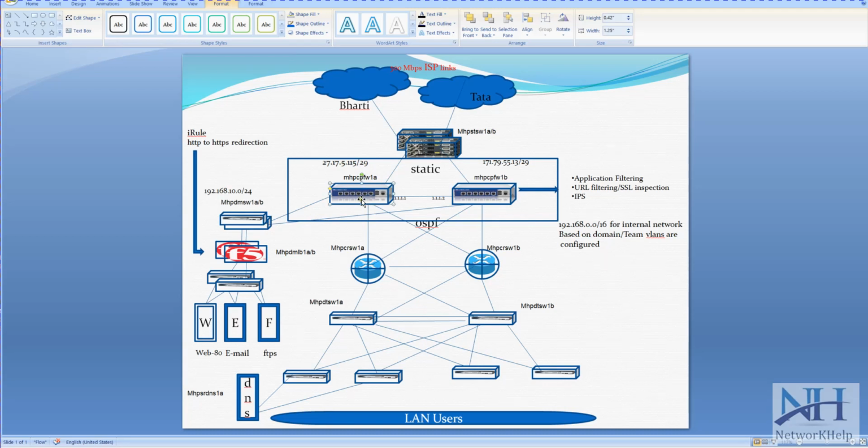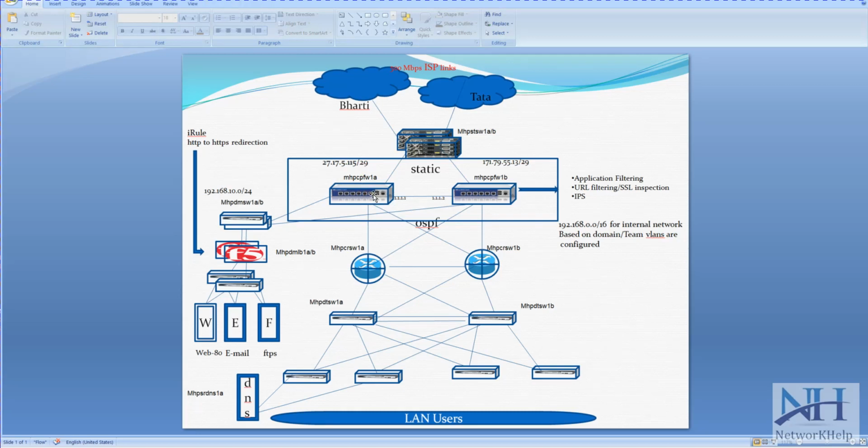Cluster XL should be up and enabled on this, and your SIC communication should be enabled. On the management side, you need to add that. You don't need to change the network configuration because you have already configured that. You simply need to install the policy. After installing the policy, you need to check the configuration, meaning your SIC communication and your cluster XL status. You have already run the ping command to an external device. Once this firewall is ready, you need to do the basic steps: your SNMP, your interface status, your admin credentials, everything should be up to date.